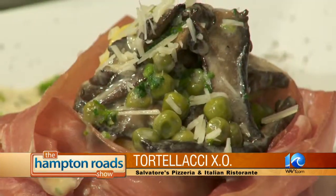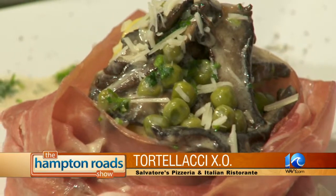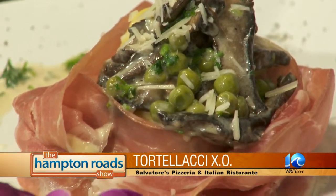And you guys are authentic because you're Italian, he's Italian. Five people out of six in the kitchen are Italian. So yes, we are pretty authentic. You're open for lunch and dinner. These two are on the menu year round. They're not part of the specials. No. In our restaurant, you can come and ask for anything you want, and we'll make it from scratch.